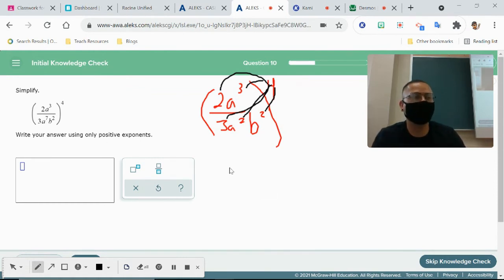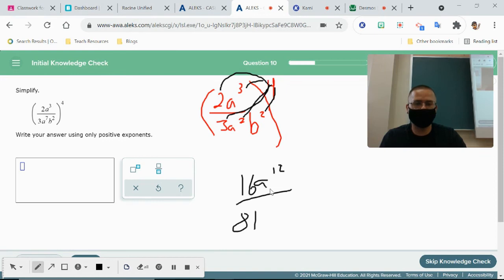So 2 to the 4th power, 2 times 2 times 2 times 2, 4, 8, 16. So 16, and then here it's already raised to the 3rd, so you multiply by 4 and you get 12. And then 3 to the 4th, 3 times 3 is 9, times 3 is 27, times 3 is 81. 8 to the 2nd to the 4th is 8 to the 8th because you're multiplying those exponents, and then b squared, same thing. Now you only want one of each letter in your final answer, and you want to simplify whatever you can.